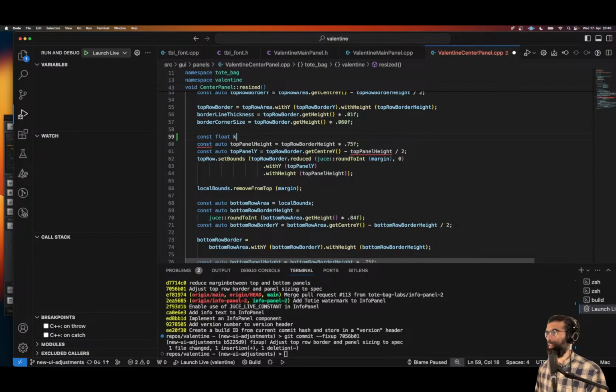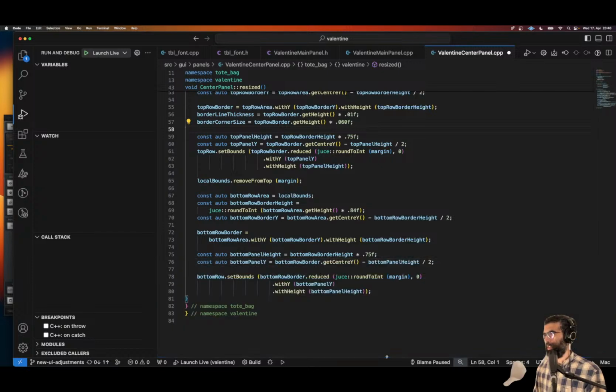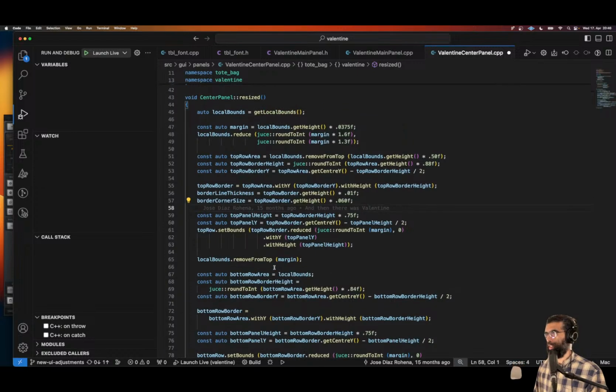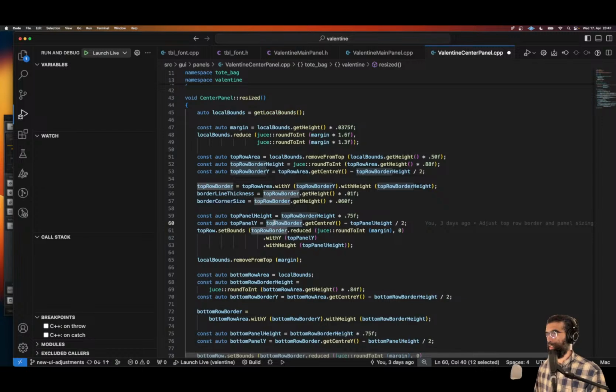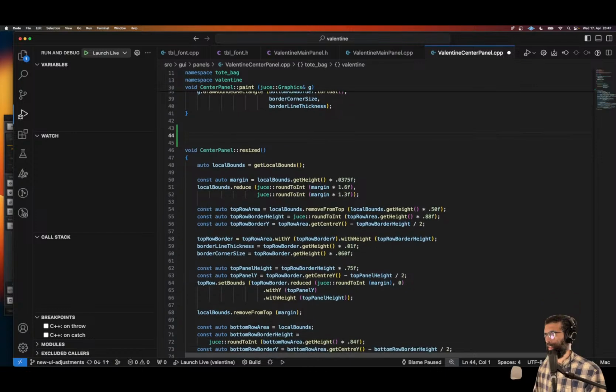You know, let's see if we can extract this to a function actually, because this is starting to feel a little silly.